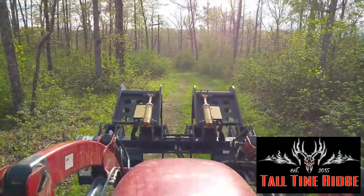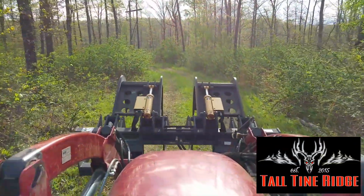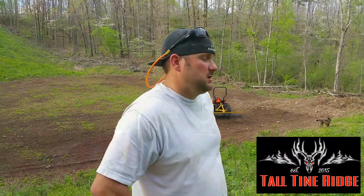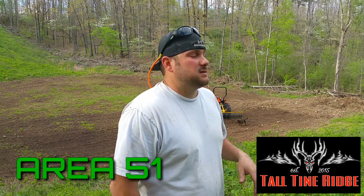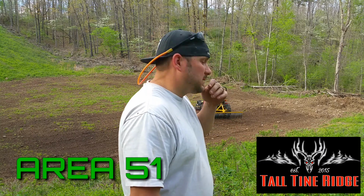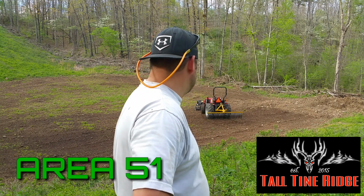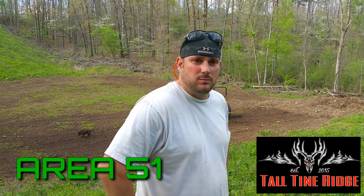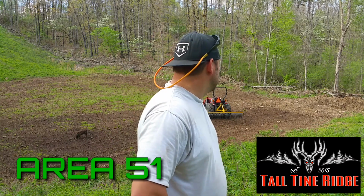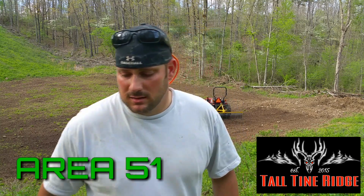Heading down to 51, do some finish work, final cleanup before we start planting on it. Gonna run this rock rake through again. Dirt's a little bit more moist. It's gonna turn it up just a little bit more, kick those rocks out, and clean it up. This will be the last one, and then we'll be getting ready to go plant this in. So it looks pretty good right now. Everything's starting to come on, greening up. It's gonna look good down in here.